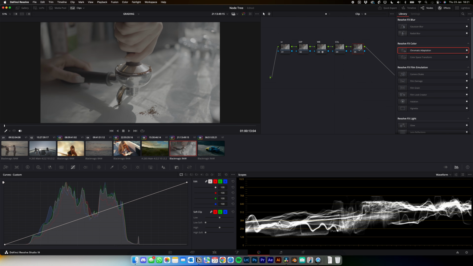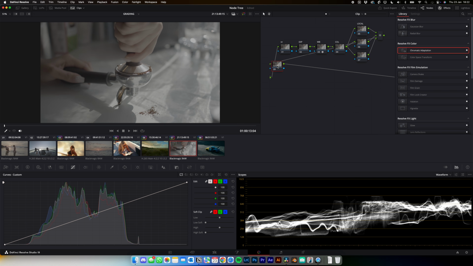The next node is going to be a local node. By that I mean masking, qualifiers, all of that kind of jazz that you typically want to do to brighten up or soften, or do whatever local adjustments. And now typically I do more than one when I do local adjustments. So we're just going to add a couple of parallel nodes to that. And that completes our first row of nodes.